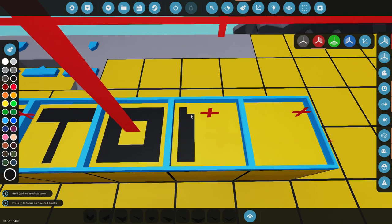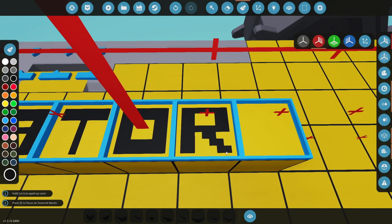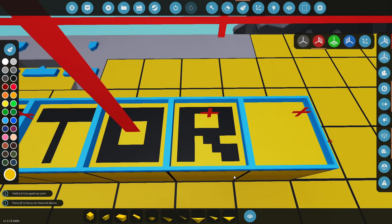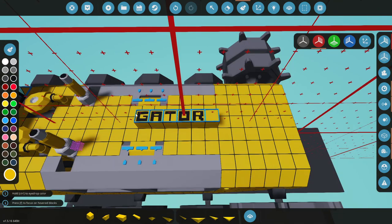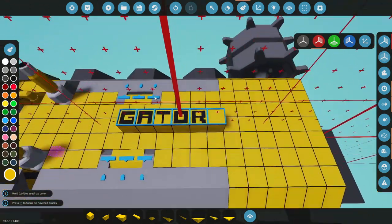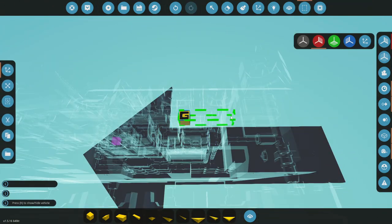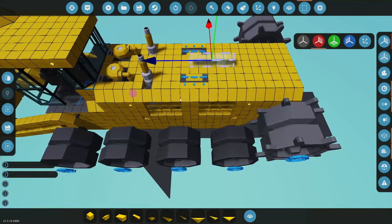We got our R. Okay, we can do an R, and then we need to come down something like that. And that doesn't look good enough for me. Maybe like that. Maybe not like that. Wait, maybe like that, but not like that. Gator. That works for me. Works for now. It is just blocks, we can always change things.